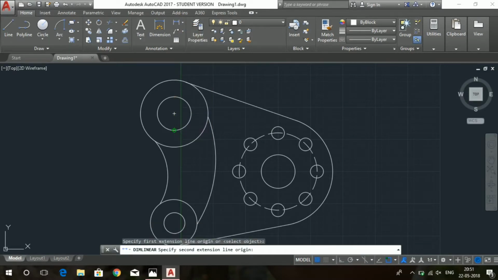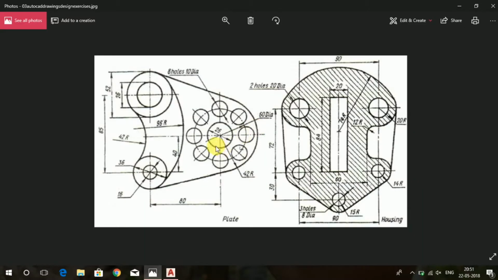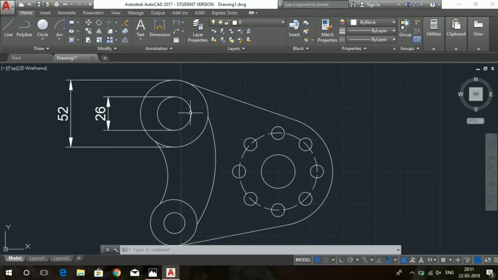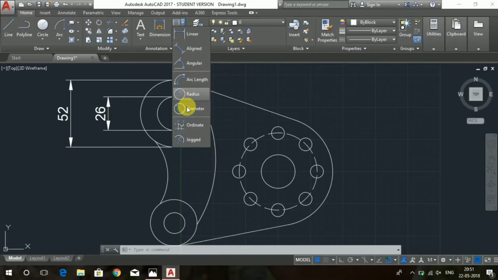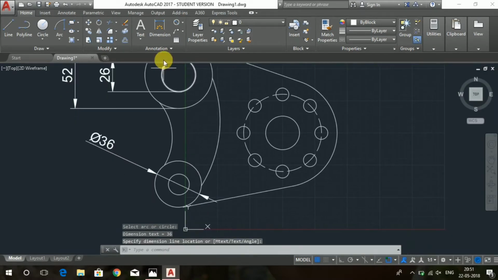Okay, annotate dimensions. For linear dimension, DLI is the shortcut command for linear distance measurement. For diameter, DDI is a shortcut command.